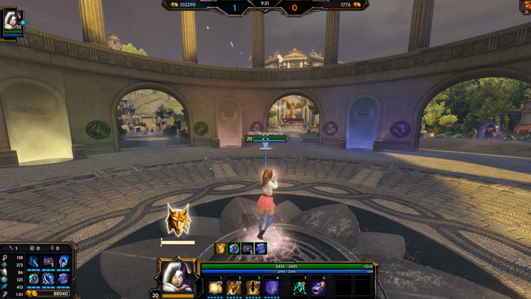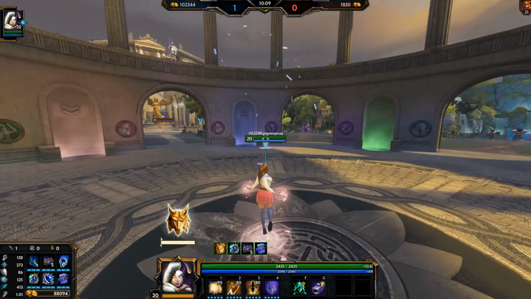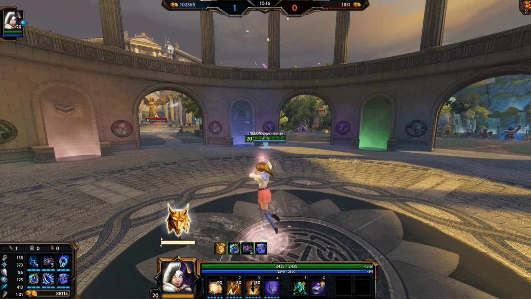To start off with, my build is more of a damage Hel build. This is basically the build I build the whole game. This down here is what I basically always build. The only time I change her build is if our team is dying a lot and I need to be more support, so then I'll buy Rod of Asclepius, Lotus Crown. I'll basically go support on her. But for the most part, this build works for me like 90% of the time.